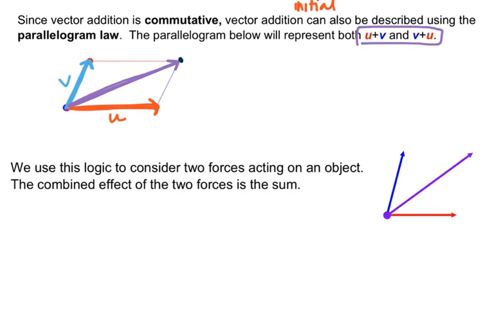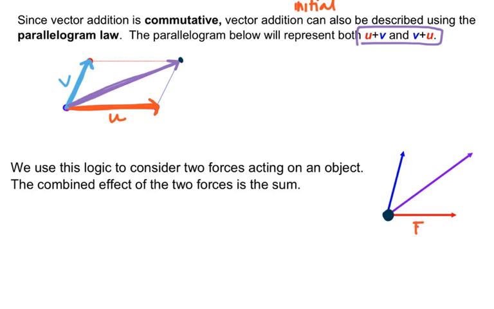For this reason, we use this logic to consider two forces acting on an object and the combined effect of those two forces. So as I said, if we have an object right here at this point, there's my object, that big dark dot at the vertex. Now I could think about it as two vectors acting on that point. And then the resultant would again be the diagonal of the parallelogram that we would eventually form. And we could do this infinitely. But it's easier for us to think about that as a pull.